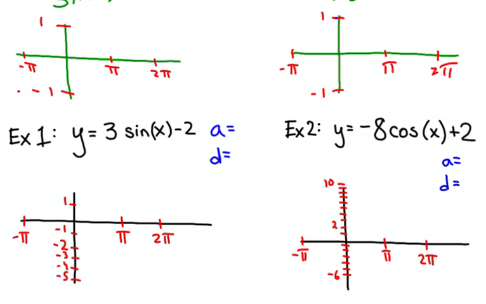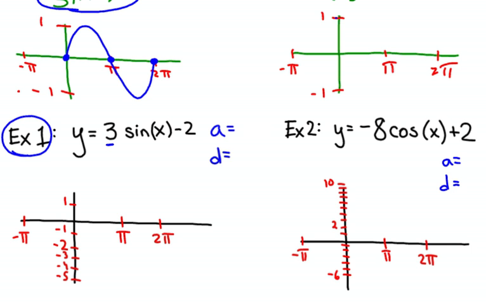All right, so example 1, y equals 3 sine x minus 2. Well, first of all, let me go up to this green graph. What does sine look like again? Sine starts in the middle and heads up. Now, where will it be? At 2 pi, it'll be back there. And at pi, at 180 degrees, sine is also 0. So I kind of use those guidelines. I want to go all the way up to 1, and I want to go all the way down to -1 and back up for one period there. So that's just sine x.